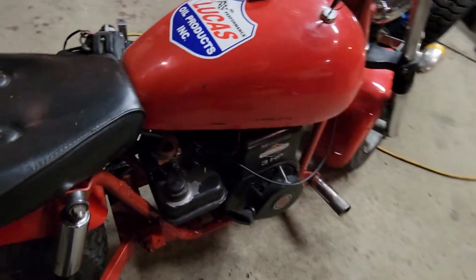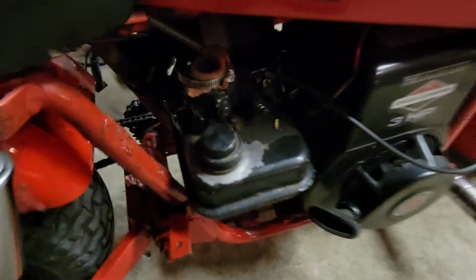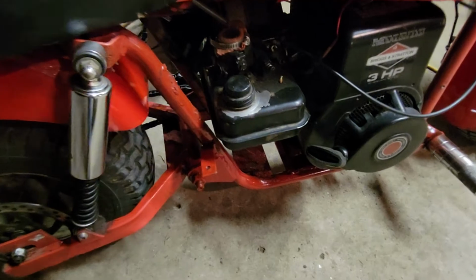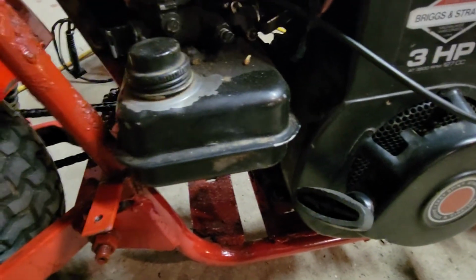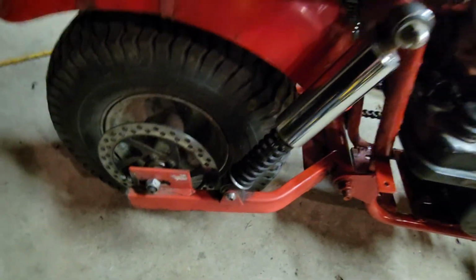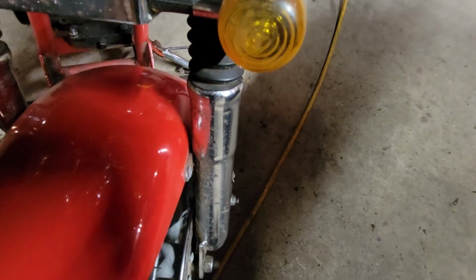So for $200, I couldn't say no. So really, I got $1,000 for the big Husqvarna. But look at that air filter, huh? Pretty snazzy. Yeah, I see he's got stuff chopped out of here, and I don't know what it's going to take to get that original engine back in there. It's got a rear disc, but the caliper is gone. The front brake is still intact. So that's really your only stopping power.